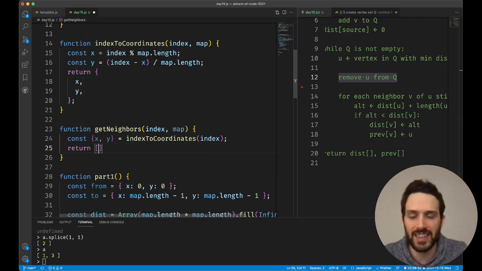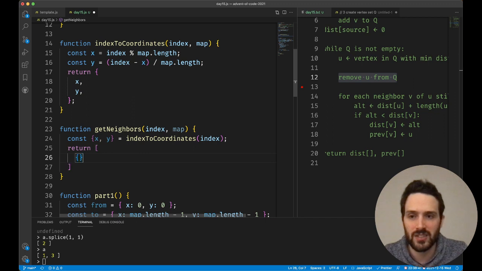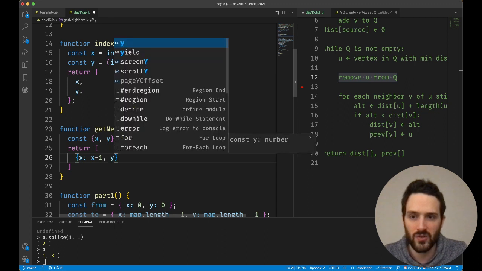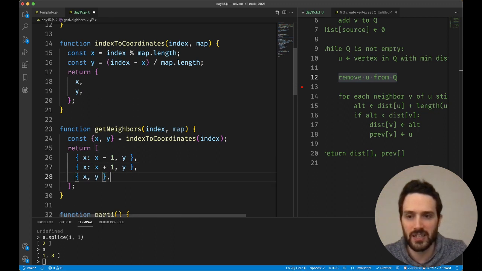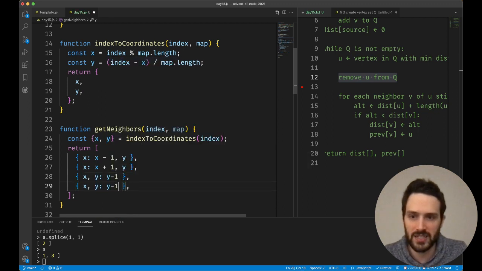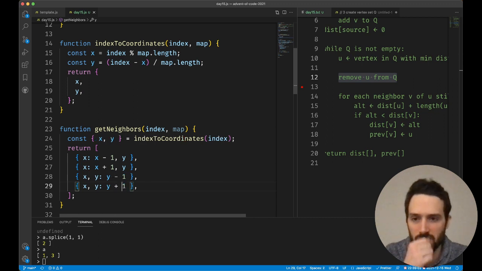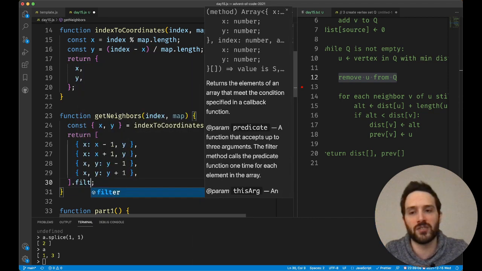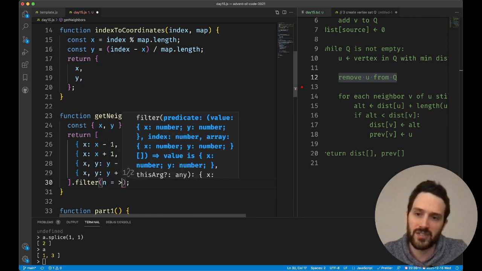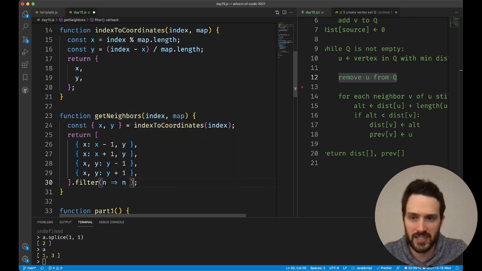So we could do something like that, return x minus 1, y, x plus 1, y, and then y minus 1 and y plus 1. That should give us the 4 neighbors, except there could be neighbors that are outside of the array, so we're just going to filter that. I'm going to say n is above 0.